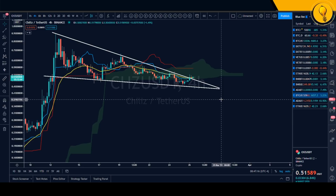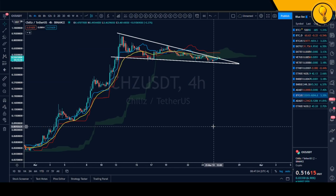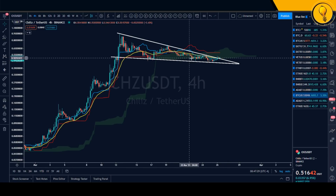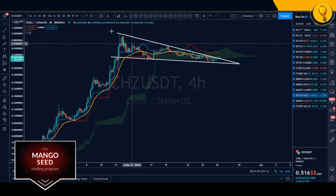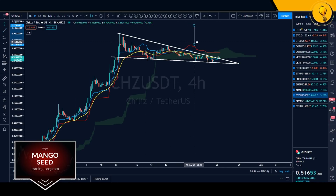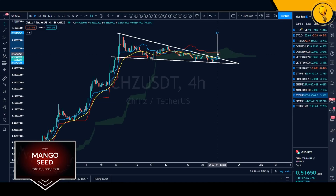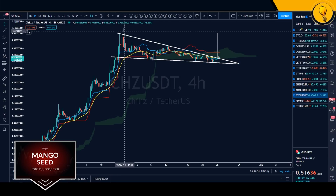Okay, and from that trend line, it appears that we have broken, but I want to see a little bit more oomph. Now, for those of you who do not know what I'm talking about, I'm looking at this overall structure, which is a falling wedge. Now, falling wedge, guys, for those of you who are new to the world of TA, on a technical standpoint, it is a bullish pattern. The measured move can be measured from the peak right here to the bottom. Place it on the break, and that would take us all the way up to 97 cents, essentially testing these highs once again.